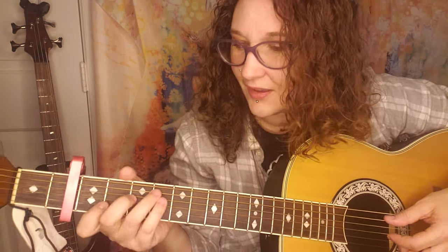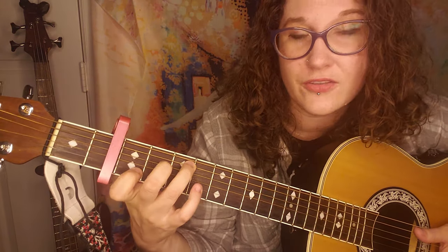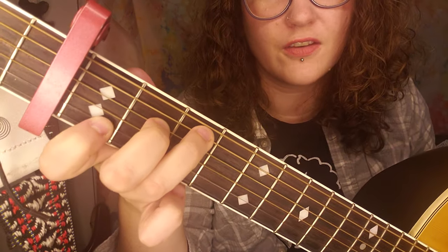Okay, so you're going to start with a C chord, pointer finger on the first fret of the B string, middle finger on the second fret of the D string, and your ring finger is going to be on the third fret of the A string, and it looks like that. Make sure you're on the tips of your fingers so you're not hitting the strings around it, and you're strumming the bottom five, if you're playing the whole chord, okay?